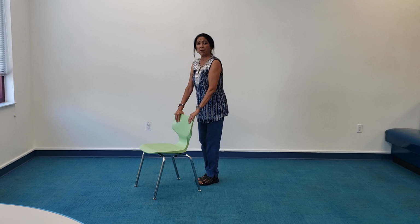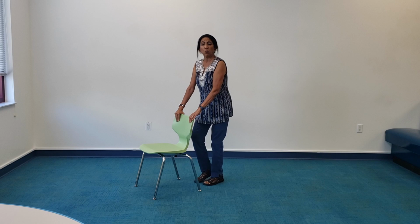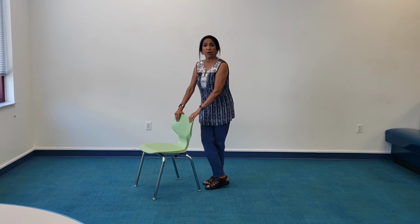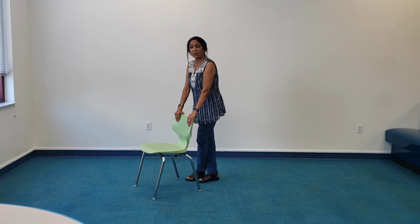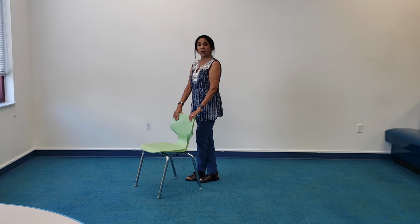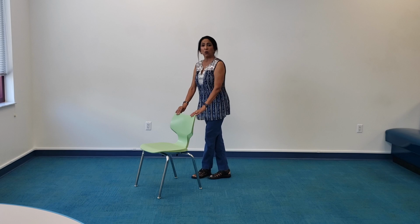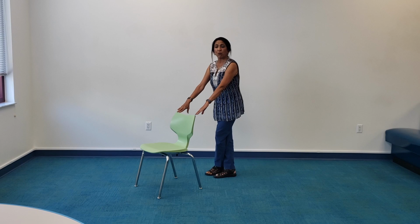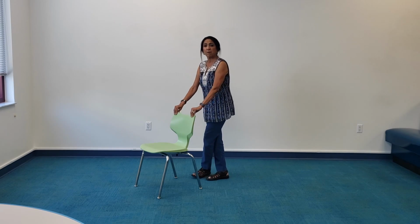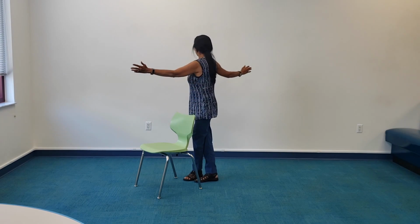I uncross my feet, I cross them the other way. And I do this one more time on my own. And as mindfully, breathing as I do this, keeping that spine tall, keeping my feet crossed, I walk 3 steps back, holding on or not. Let that be your choice. I walk 3 steps forward. My feet stay crossed. I twist open, holding on to the back of the chair or not. Your choice.